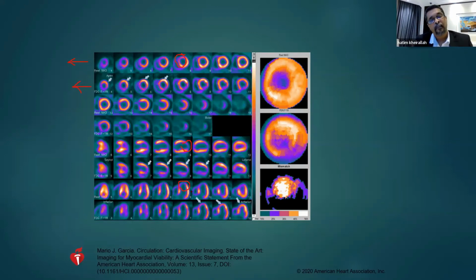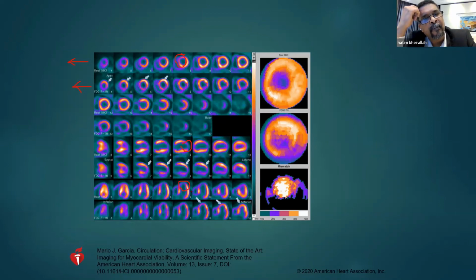All of these can be used for viability testing, but of course the gold standard now goes for CMR, although the gold standard until not long ago was PET, but now CMR, if it's available, is the gold standard. Okay. The most specific, actually, and that's my own impression, although it's supported by a lot of studies, the most specific of viability among all 4 modalities, which one is it?